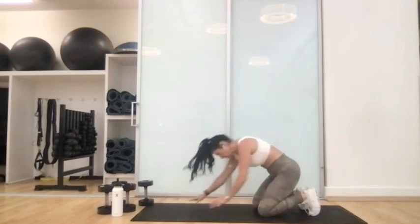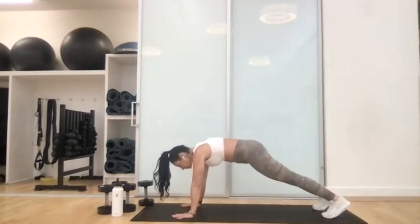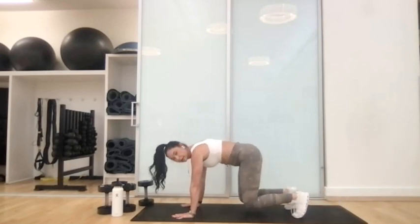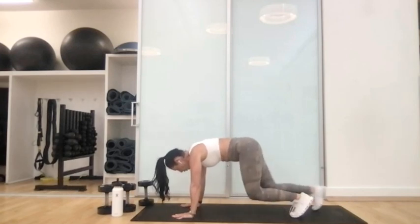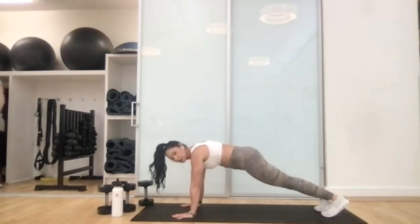We go in 3, 2, and 1. Find your plank. Maybe take a second. Catch your breath. And when you're ready, you'll step those feet in, bringing the knees underneath the hips into that bear hold. Back out to your plank. Hold either position as long as you like. We're here for another 15 seconds.